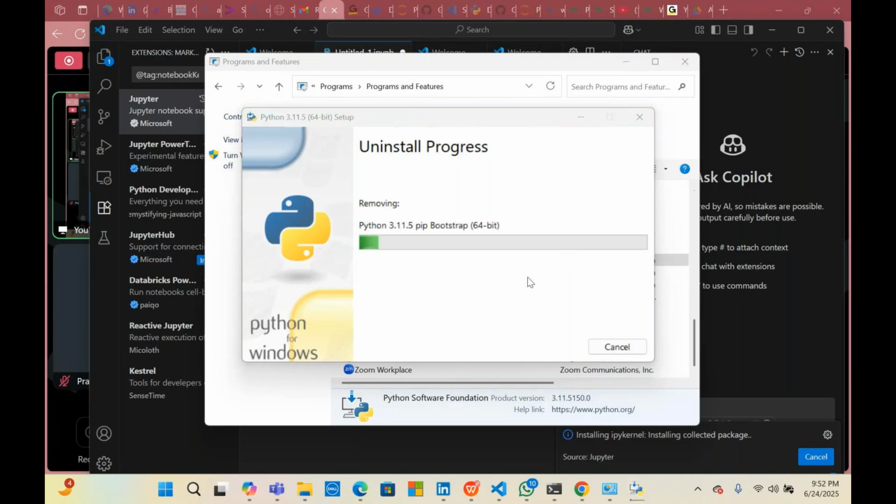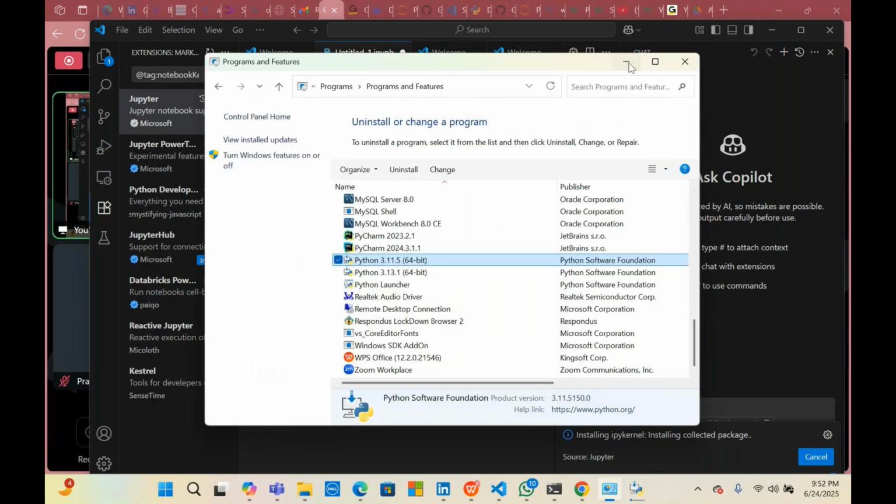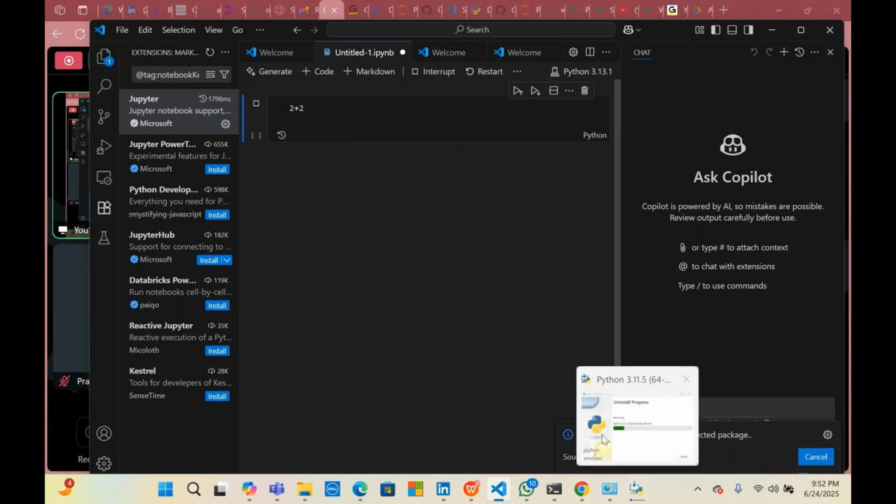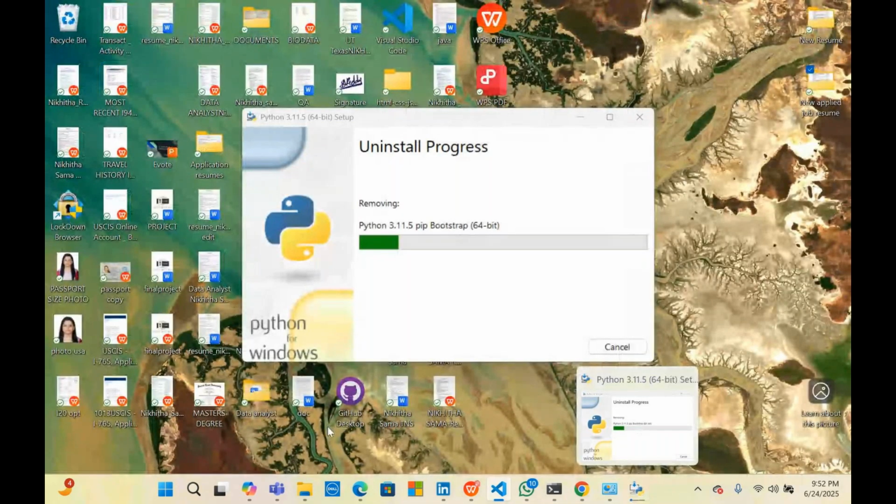Okay, let me go back to Visual Studio Code. What will happen in the background? Oh, it's still not running. You can cancel that Copilot window.